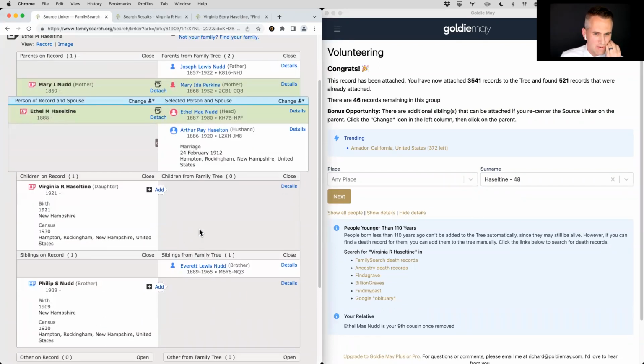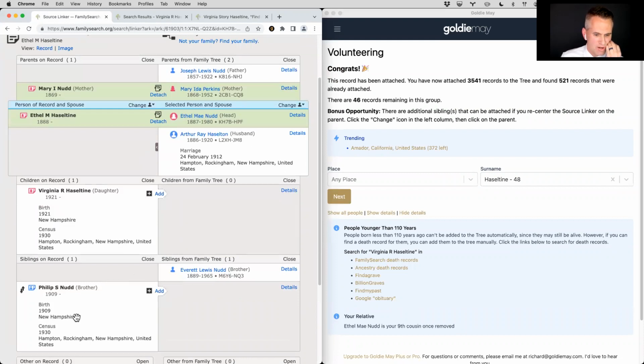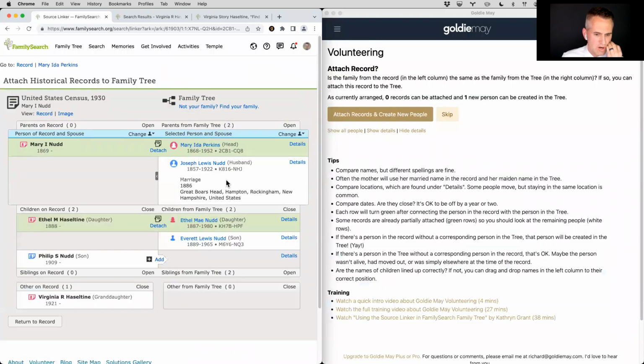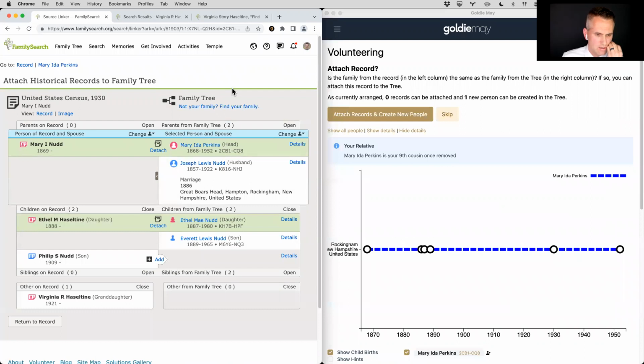And then, 1909, this brother, this is a brother of, I think, Mary, if I'm seeing that right. So we could change this focus person to Mary the mother. Here we're saying Nudd is the maiden name of Ethel.